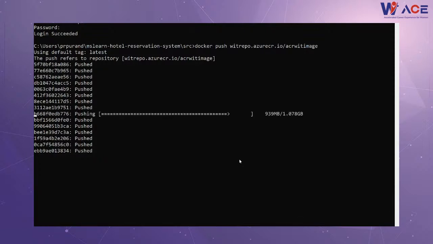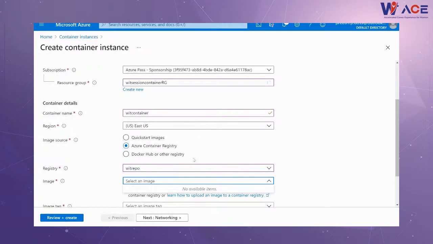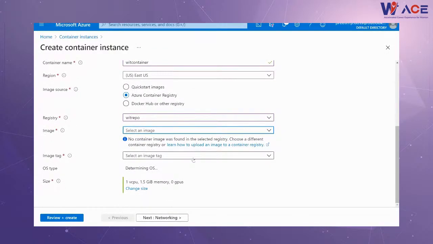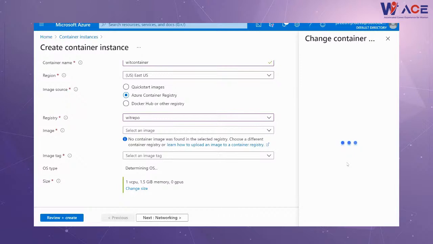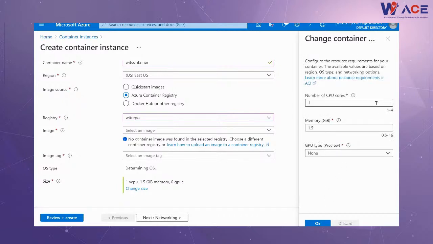Even for container instances in cloud, you'll have to remember that if you want to attach volume, you'll have to additionally attach it from the volume options in the cloud. You can attach with Azure File Share for storage. So here I'm saying that I want one virtual CPU with 1.5 GB memory. I have multiple container options depending upon the requirement for my API. I could change them. For my reservation API, one core is still fine. But if I want to make changes, I could still do that.